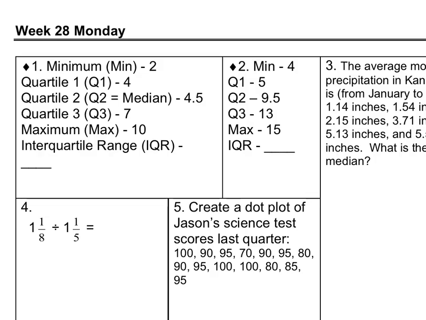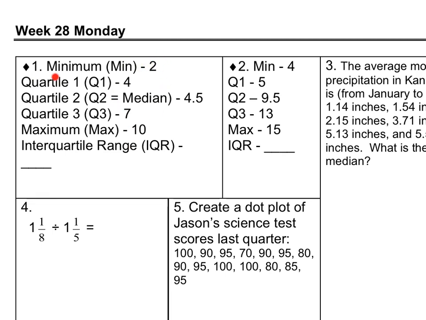All right, y'all, here we go with week 28, Monday, and we have ourselves some data questions, okay? So let's go over what minimum is. Minimum would be the lowest number, right? The smallest number in our data. So our data goes from 2, and then it could have all kinds of numbers, up to our maximum, which is our highest number, or greatest number, which is 10. So our range, if all we wanted was range, we could do 10 minus 2, and our range would be 8. Remember that? Range is from the biggest minus the smallest, the distance from the smallest to the biggest.